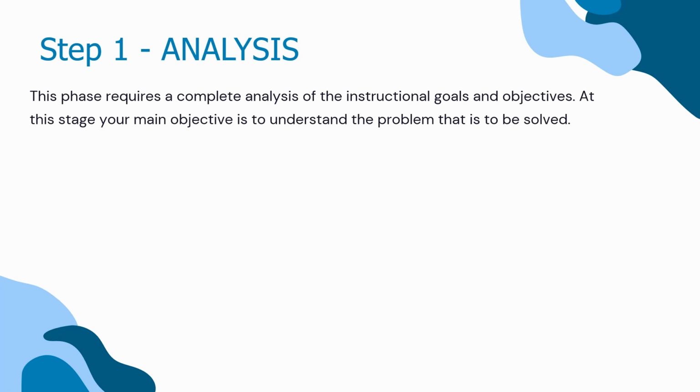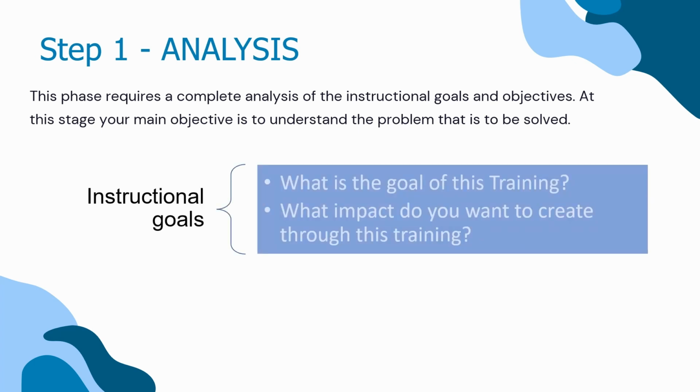This phase requires a complete analysis of the instructional goals and objectives. At this stage, your main objective is to understand the problem that is to be solved. We try to find out the instructional goals. What is the goal of this training? What impact do you want to create through this training?